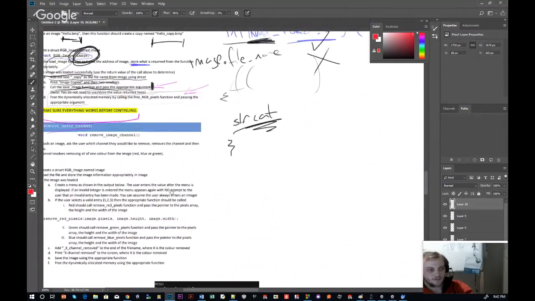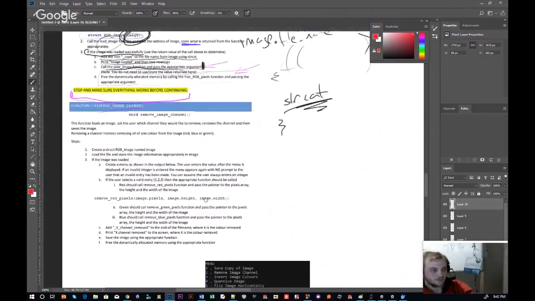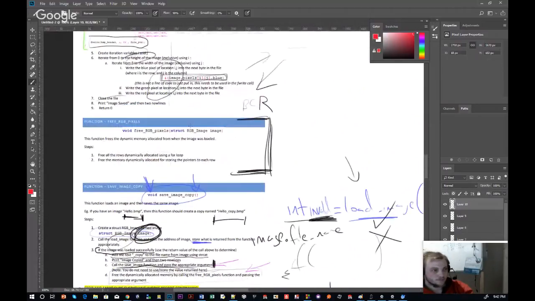Okay, so with our free function, wherever it went, free all the rows first, and then all the pointers to the rows. Okay, you've got a struct RGB image that has the pixels in it. Okay, so remember you've got pixels. Okay, and that's a pointer.